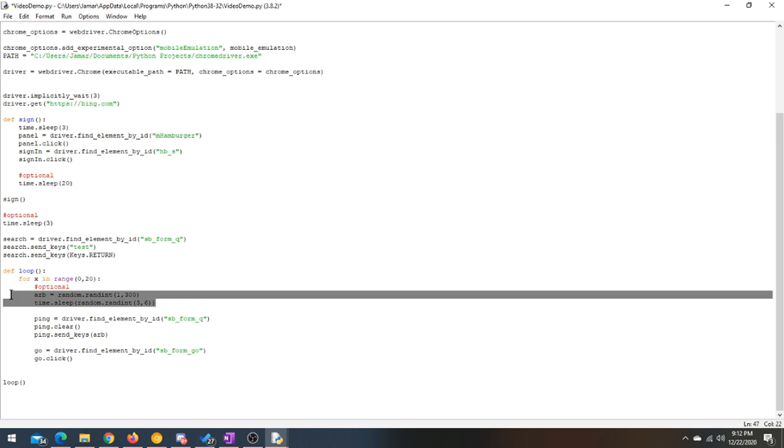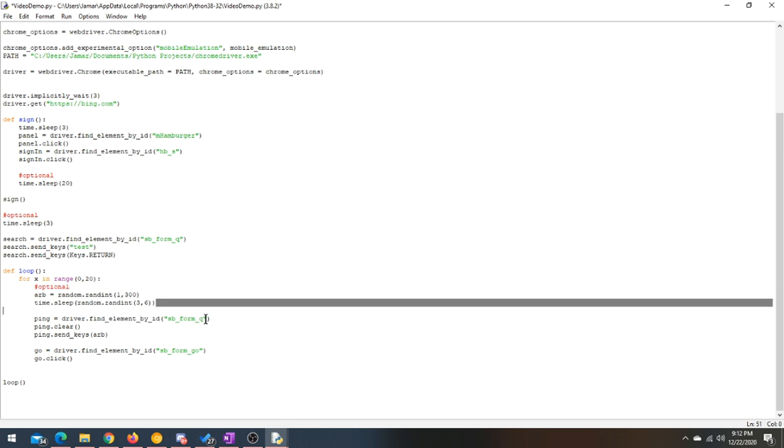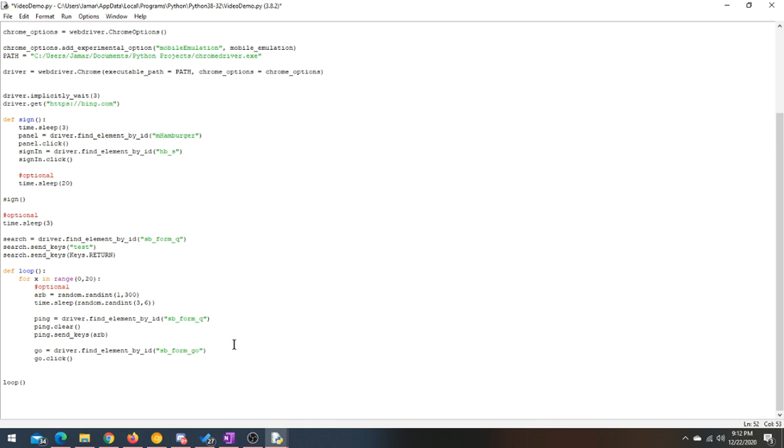And this is all optional text like it says here. I'm just filling something in the search bar, and then it finds it again using the same ID. It clears, just to make it simpler. You don't have to do this. Once again, that's optional. And it sends the keys. And then it goes to the go button. You don't have to do this either. Honestly, I could have just, I will, just for the sake of doing it. I'm saying a lot of what I could do, but let me just do it. So send keys and you press the enter. Let's do that instead. What is it called? Ping.